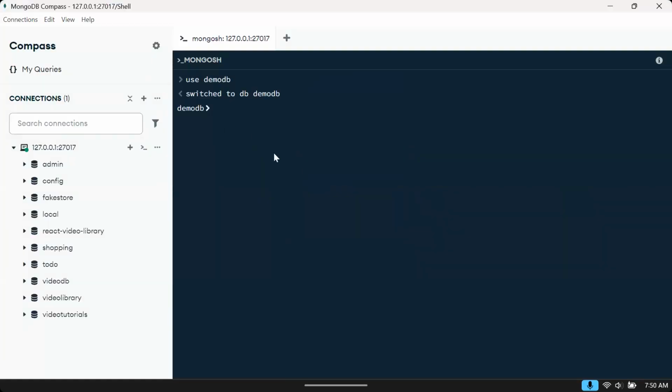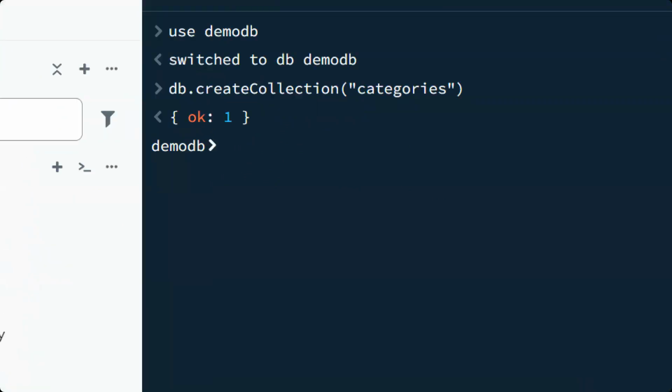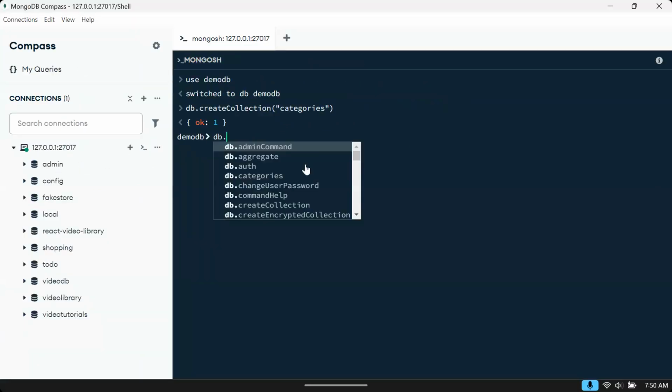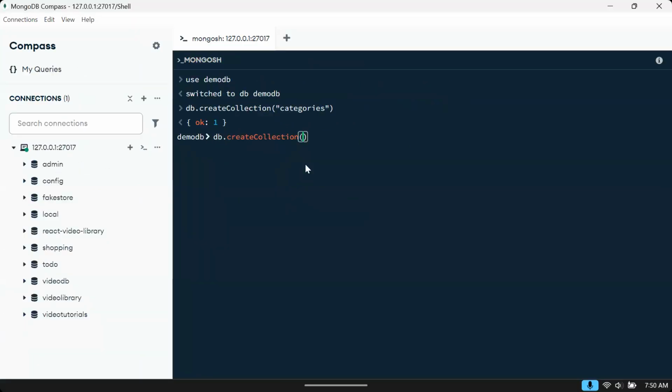In this database, we want to store data about categories and products. This is a sample I am showing you. Then what we do? db.createCollection and the collection name. One is categories, that is created. It shows okay. Another one, db.createCollection, another one is products. It will create the collection.